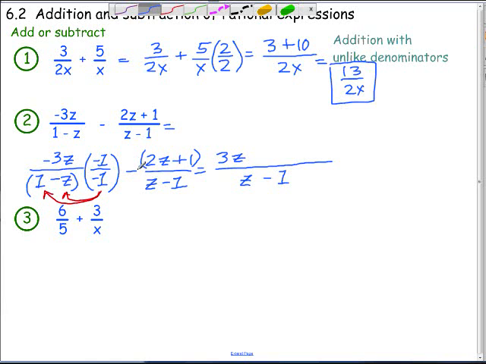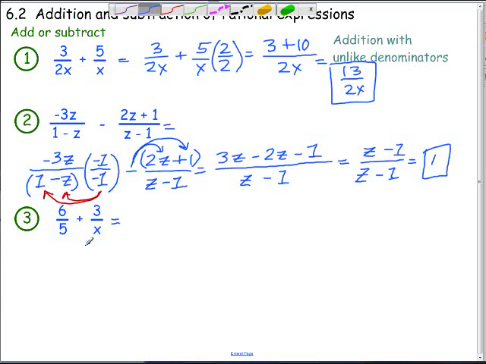And I want you to look at this as a negative 1 being distributed to both of those. You'll have a negative 2z, a negative 1. What do we end up with? z minus 1 over z minus 1. What do you think? Isn't this the most elegant answer ever? It's my favorite. The answer is 1. I just love it.